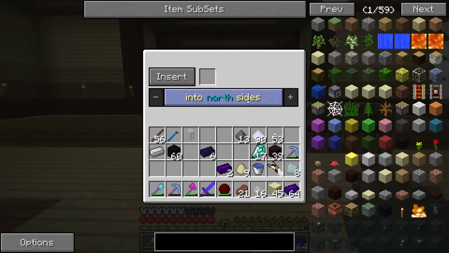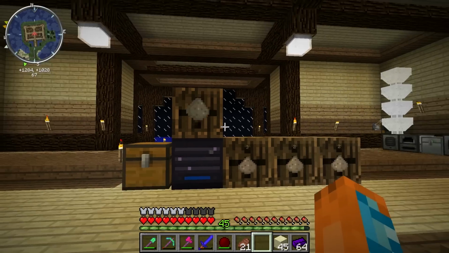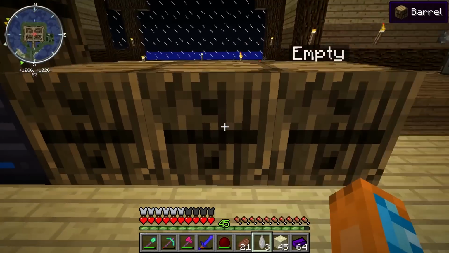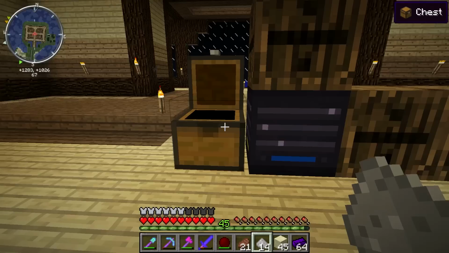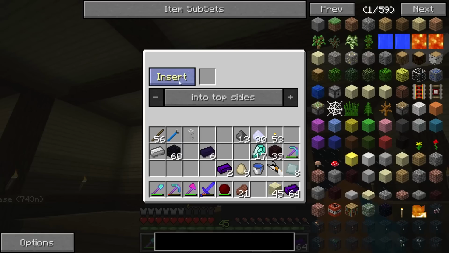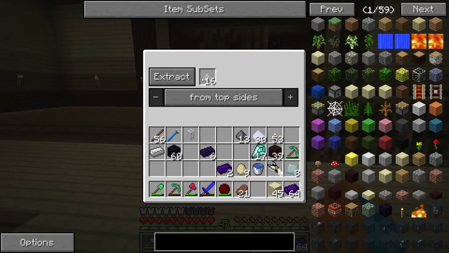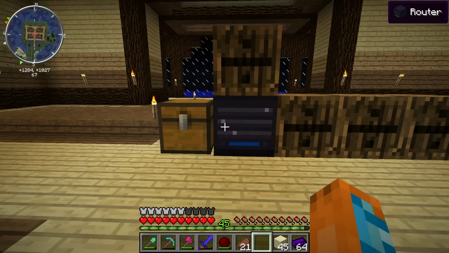Very cool. So to have this set up, let's just say into top sides. Cool. And splits it up. I love this. Nice. Okay. Well, that's fun. But now, what happens if we do extract? Pulls them all out from the top sides. That's nifty.